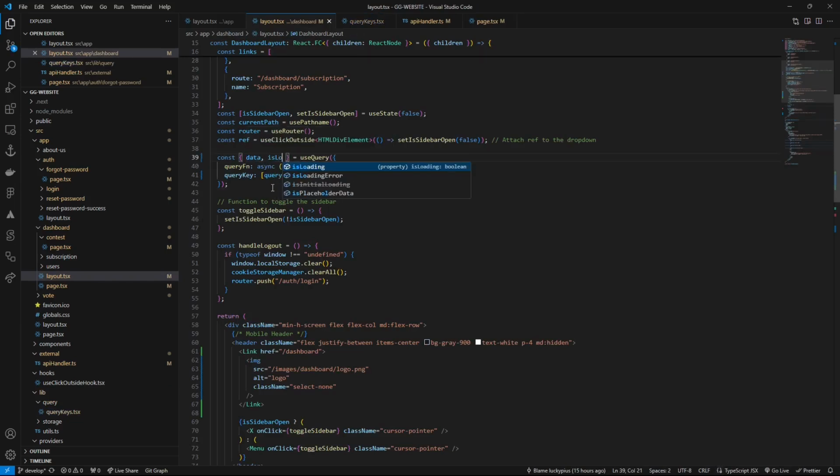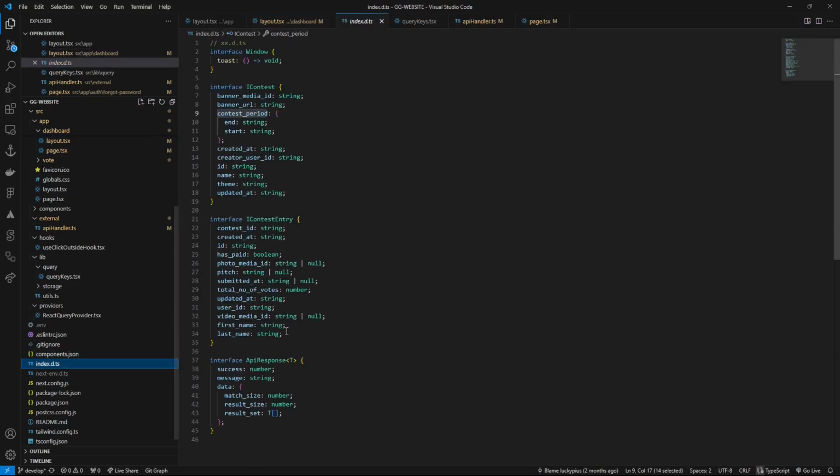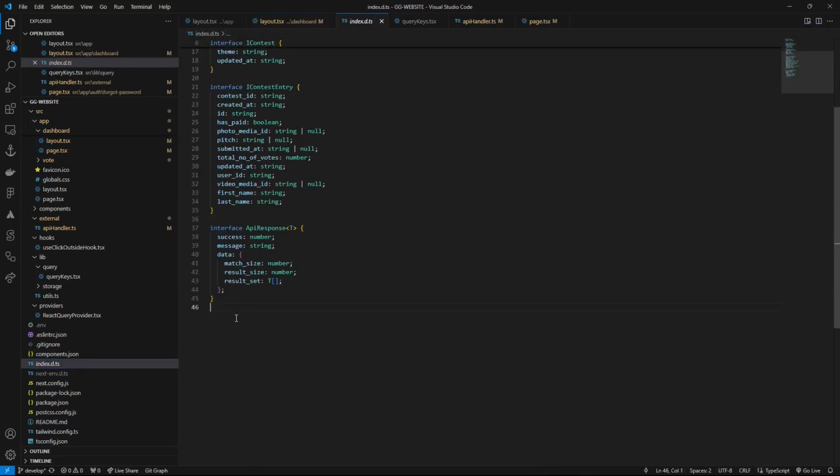So what we are doing here is fetching the data. You have access to the data, and at the same time you have access to the loading state, and if there's an error, the error, and so on. You have access to all of this, which is very cool. You don't have to do them yourself. Nice. One other thing I feel is very important is the way you wrap your responses. This varies depending on how your API structure is actually layered.